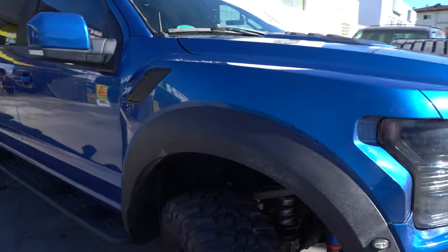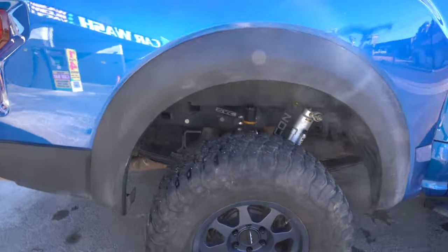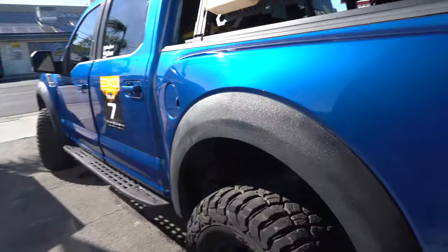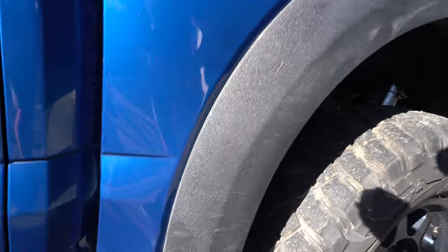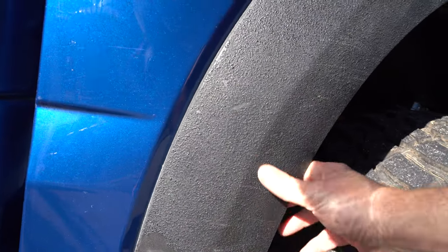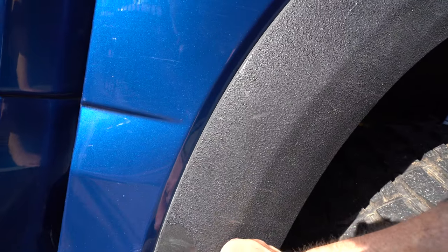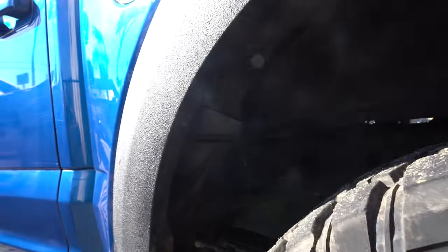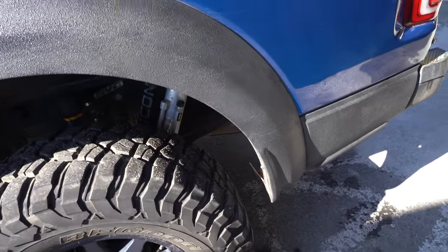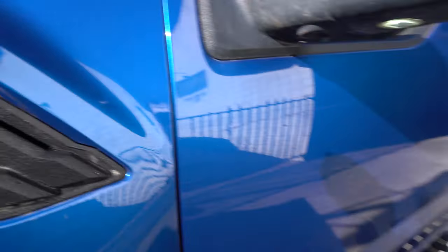We're mostly clean now, at least clean enough for the time being in LA. I'll have to give it a full detail when I get back to the Portland area, but we got a lot of the caked-on Baja mud off, revealing things like some chipping here on the painted fenders that I did with the bed liner material - the Linex. It's kind of expected. I did that a year ago and it's actually holding up pretty good - it can be easily touched up. Lots of pinstriping on the side of the truck.